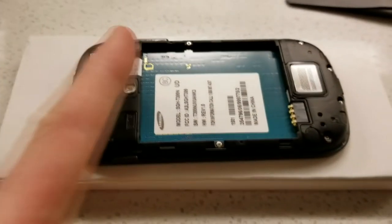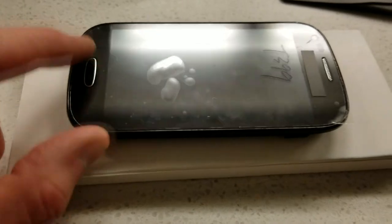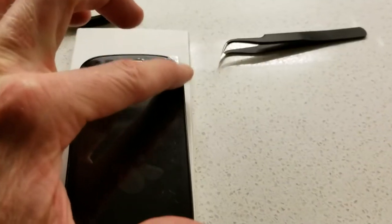All seven screws are back in — three on top, two on the right side, and four at the bottom. Before putting the battery and backing back in, very carefully press the digitizer down. The home button goes right around here, etc. We still have some plastic on it but before we remove that and fire it up, gently press it down with two hands to get that double adhesive stickiness sealed on there really nicely. Kind of go around it being gentle but firm so we get a nice stick. Watch your LCD screen — do not rub it hard on the corners, you do not want to break your LCD screen after all the work we just put in.